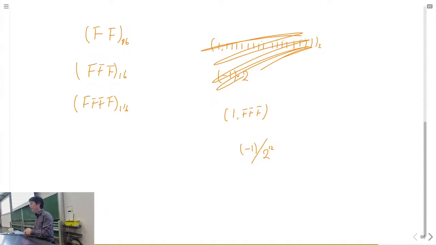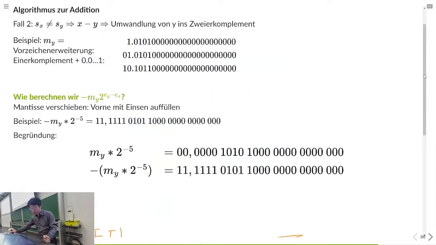Das müssen wir etwas machen. Ja? Wir brauchen etwas, um so darzustellen. Wenn wir nach rechts schieben, was brauchen wir? Wenn wir dieses MY mal 2 hoch etwas setzen, müssen wir vorne auch mit 1 auffüllen. Wenn wir eine Null dazu setzen, dann bekommen wir eine positive Zahl. Wenn wir einfach mit der 1 dort auffüllen, dann ist es egal. Das meine ich. So, es bedeutet, wenn wir mit Subtraktion arbeiten, dann haben wir 2 Möglichkeiten.